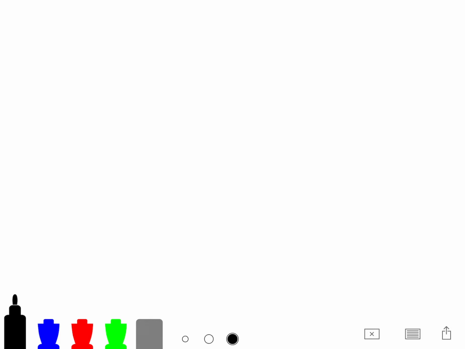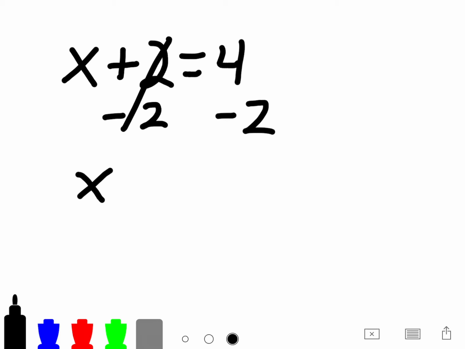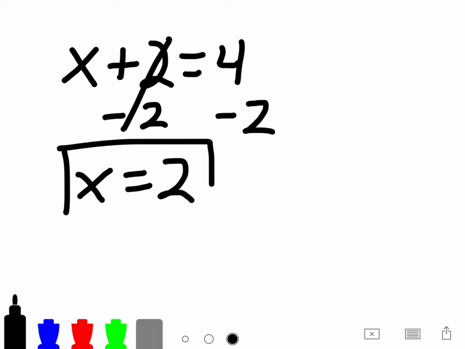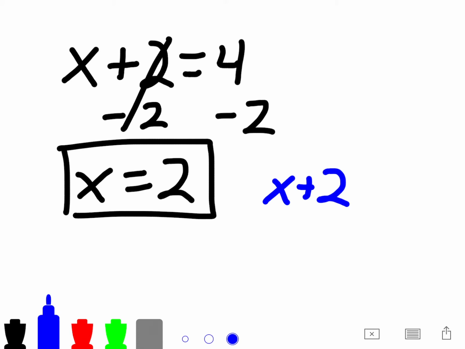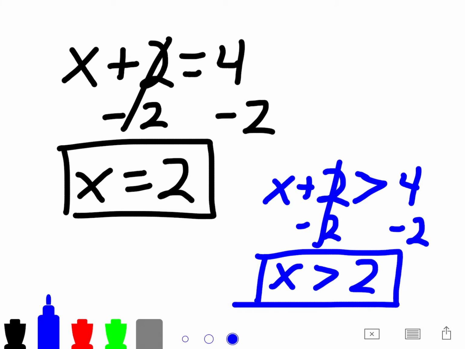The rules are, when you're dealing with inequalities, it's going to be just like regular equations. With regular equations, I'm going to subtract 2 on both sides so that I can get the x by itself, right? And the number by itself on the other side of the equal sign. With inequalities, it's basically the same thing. You've got x plus 2 is greater than 4. And then I can subtract 2 from both sides of the inequality instead of the equal sign. And x is greater than 2. No problem, right? We solve these just like regular algebraic equations.